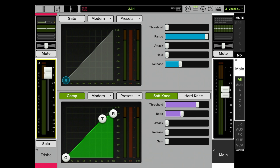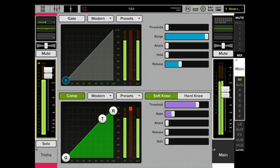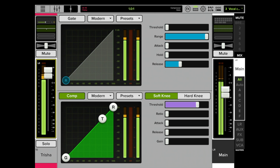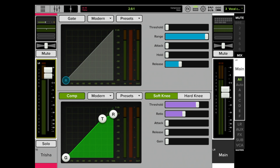Now let's lower the ratio and listen to how it's not turned down as much. We're going to turn it down even less — it's going to compress even less. Now it's not going to compress at all. Now it's going to compress a lot — but notice it's not compressing very much more on those first few notes. Notice what happens when she hits those louder notes. That is the threshold of pain.